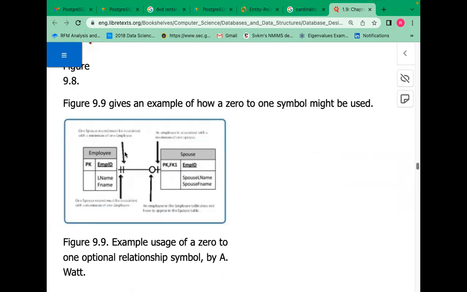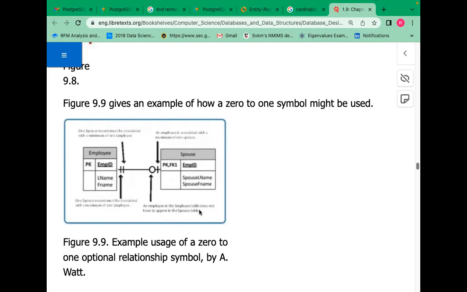Here also, see, one spouse record must be associated with a minimum of one employee and a maximum of one employee. Here, an employee is associated with a maximum of one spouse, and an employee in the employee table does not need to appear in the spouse table.